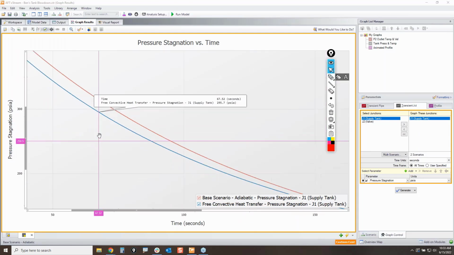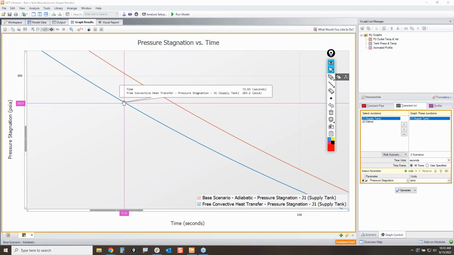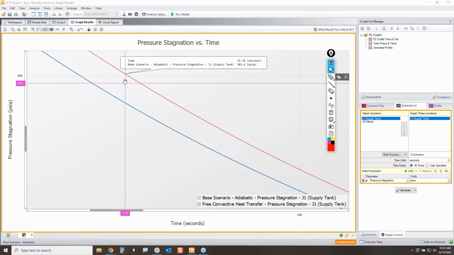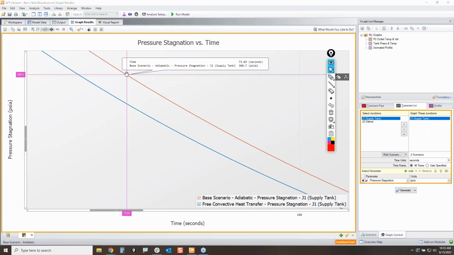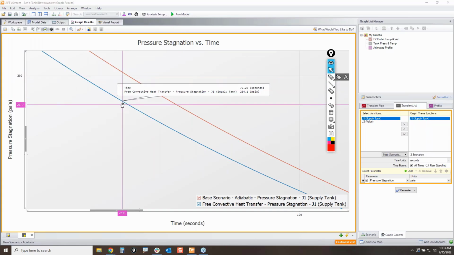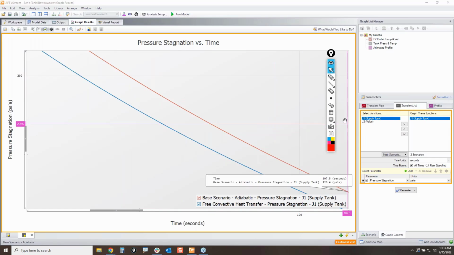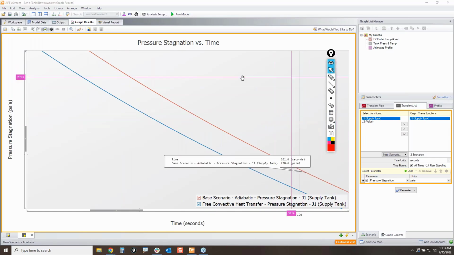So the results are still similar, but right here at 72.6 seconds, we're already down to 283 psia versus 300 psia. So it's dropping a little bit faster that we can see here.